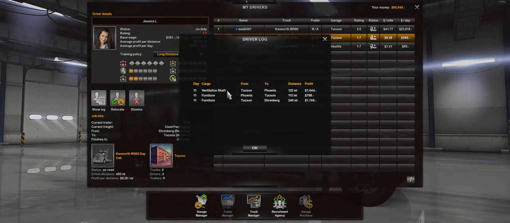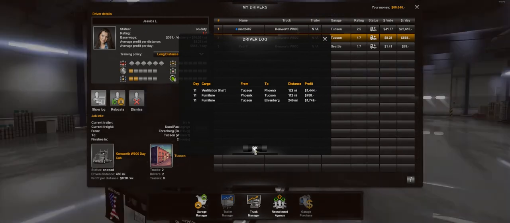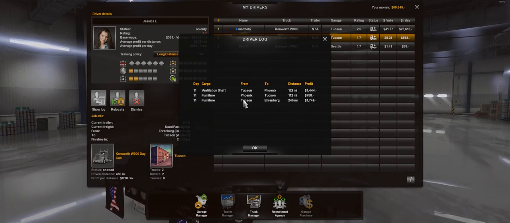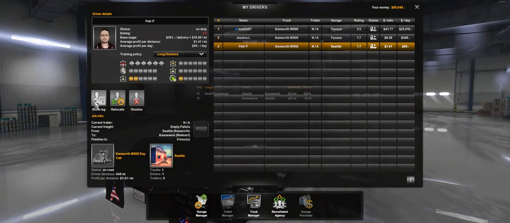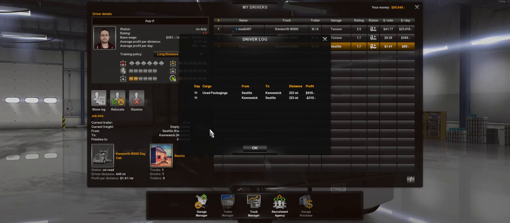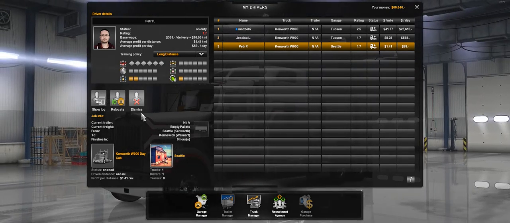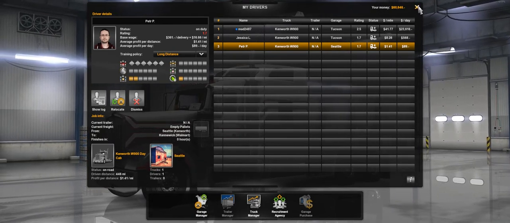Show the log, she's done ventilation shaft, furniture and furniture. So she's done all right. She's on third job by the looks of it. Oh, she's on a fourth job because she's on packaging. So she's done three and she's on a fourth. Let's have a look at Peter. Show his log. He's only done one job, run back empty, and he's on his second job. He needs to do better. If he doesn't get more productive, he isn't going to last.